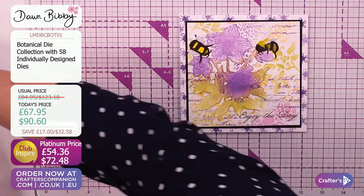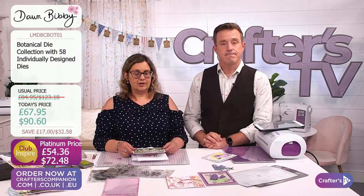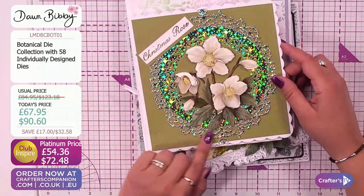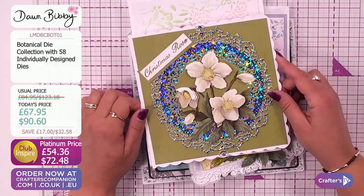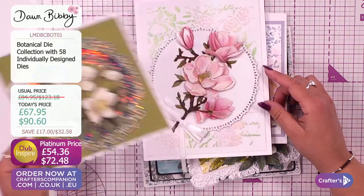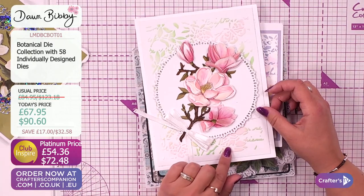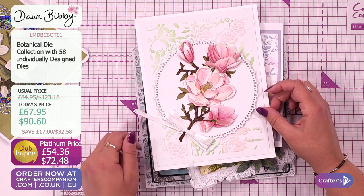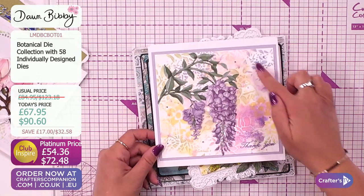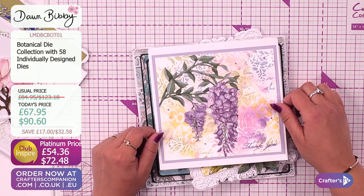Shall we just have a look at a few more samples while we're here? Because we didn't show many of these this morning with the cut into colour. So I've stamped with that one. This is using the cut into colour, again with that frame. So that's one of your circle frames that Ben was showing you. So, nice Christmas card there, again using the green cardstock from the blue and green. Here, using that stencil, this one has actually been embossed through the die cutter machine and then inked over the top, so that gives a raised finish on there. So that's the magnolia. This one again with that stamp, the inky background, and then using the cut into colour on top of the inked background looks very pretty.